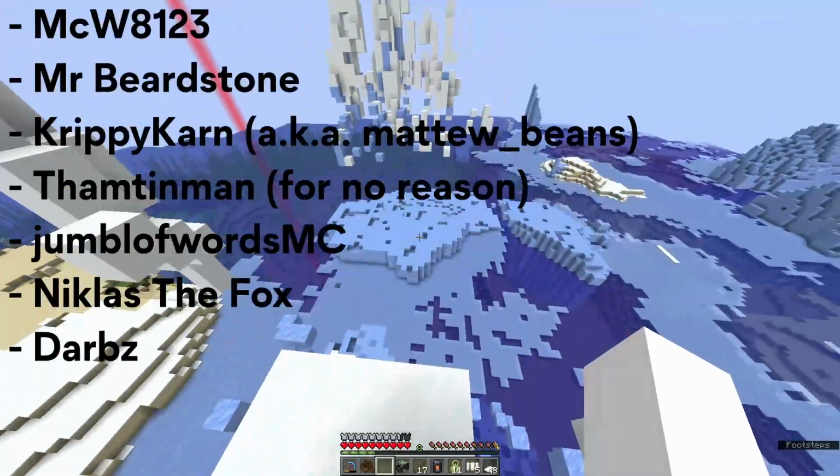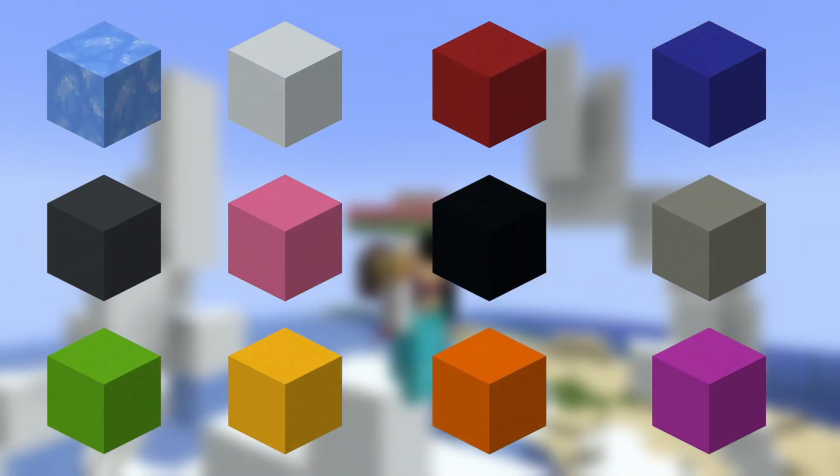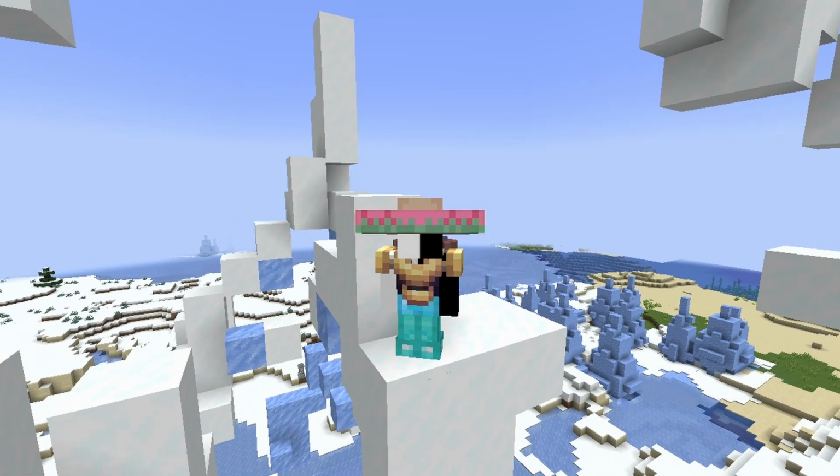Alright, so I have all the packed ice now. That's not all we need. We need to gather blue ice, a bunch of different types of concrete, and also a bunch of more random crap. This video is already 1 month overdue. I gotta get to work quickly.